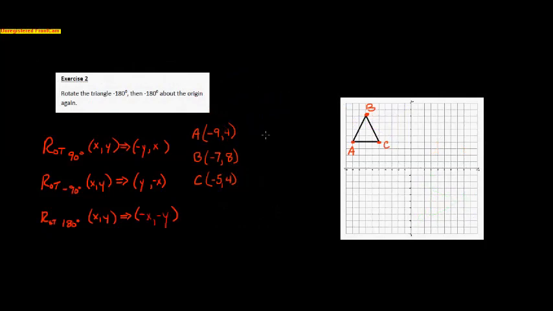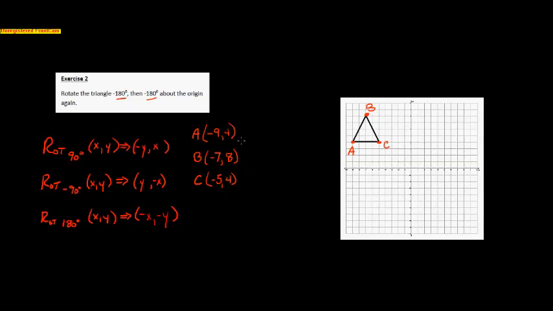Alright, here's exercise 2. Now this one is very similar to exercise 1, but a little different. Notice we're sequencing 2 rotations again, but we're going to do a rotation of negative 180 and then negative 180 again. Now, if you really understand what's going on, you'll kind of get the idea before we finish the problem of what should happen. But let's go ahead and do it anyways.